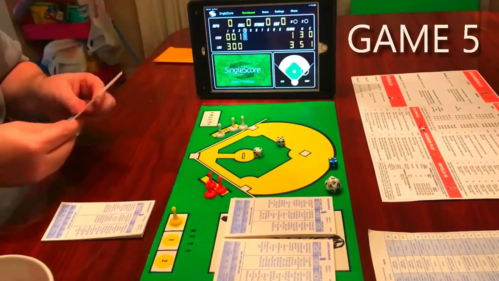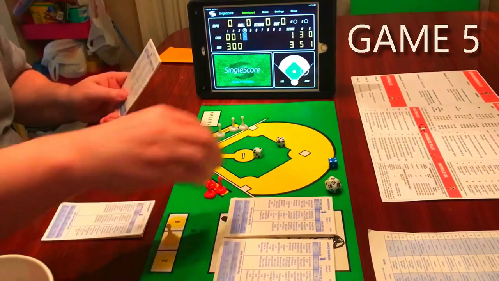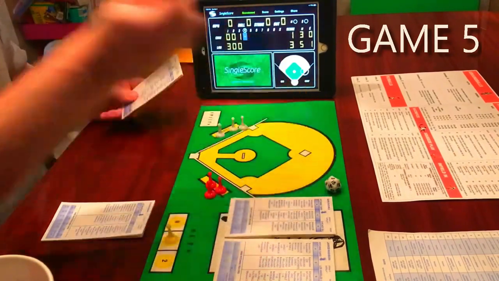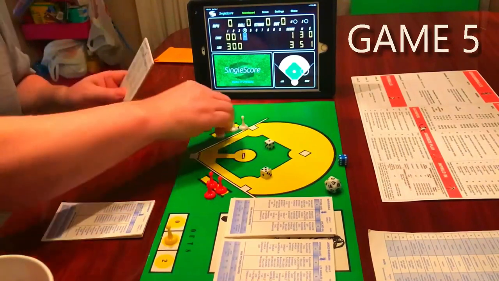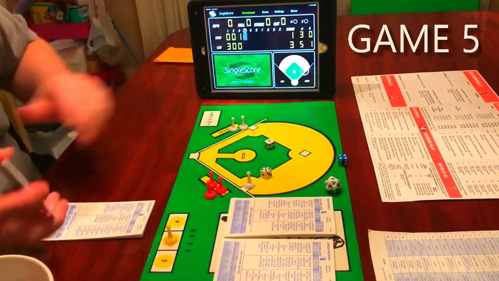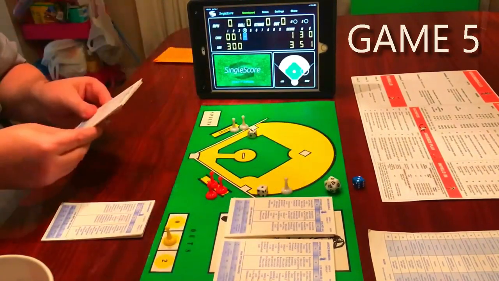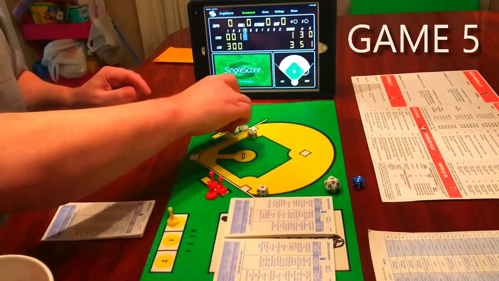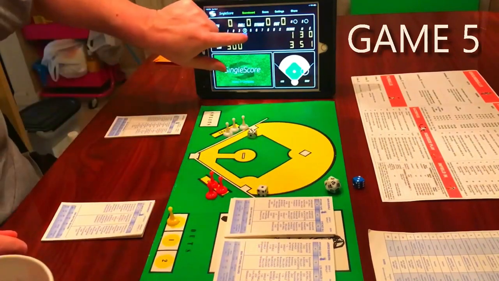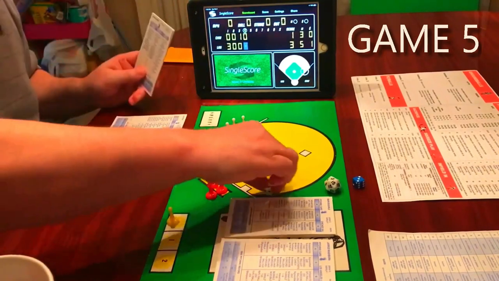Konerko is up, and he gets a 4-7, which is a strikeout. One away. Jermaine Dye gets a 4-6. That's a walk. So they got a man aboard. And Pierzynski is up. He gets a 3-6, which is a ground ball to the shortstop, double play, and they're out of the inning. So we go to the bottom of the fourth, 3-1. Still a very good game.